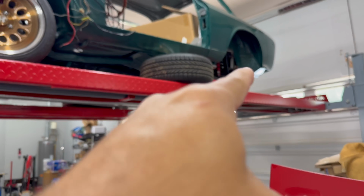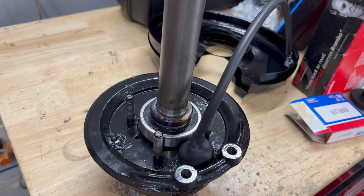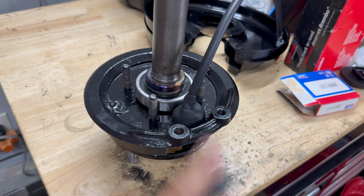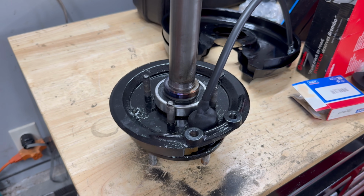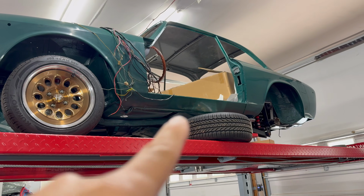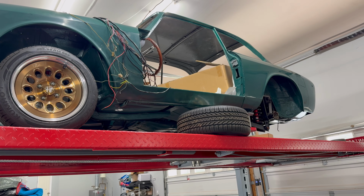So now we're gonna get the car down and start the process of installing these back on the car. It's just gonna be just the opposite of taking them off. We're just gonna put them on now and get everything bolted up. We'll also get the new brake calipers on as well in the back. That will definitely give me a little bit more space on the shelves. And yeah, so why don't we get started? Let me drop the GTV down from the lift and get started.